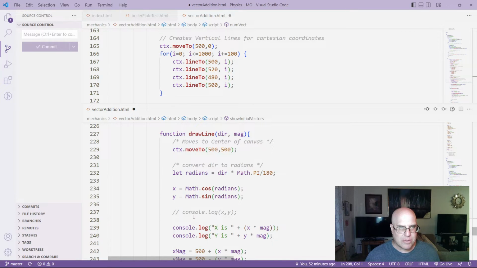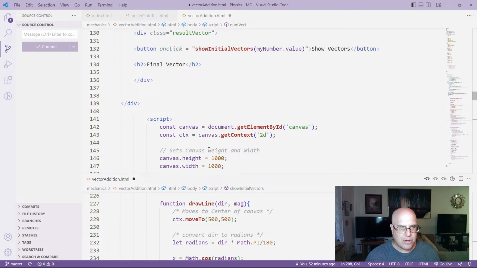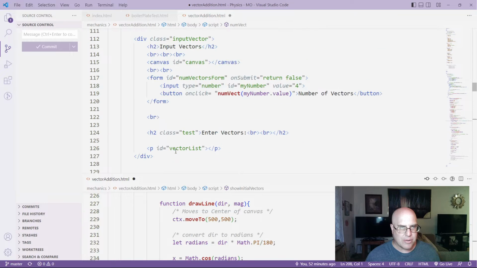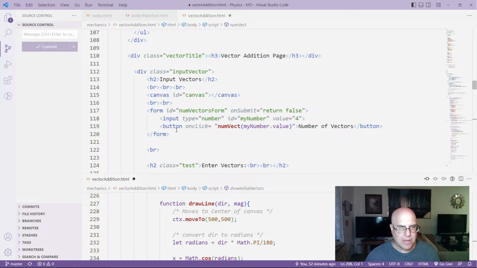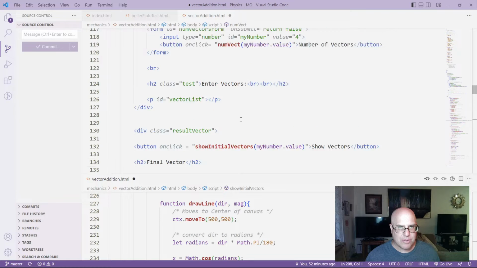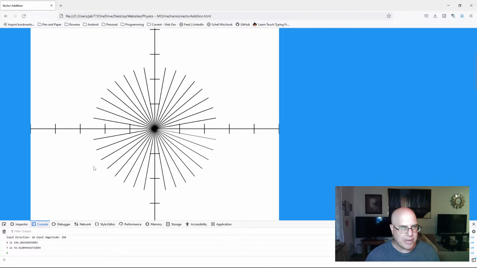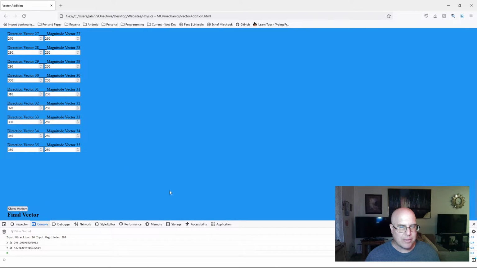Everything in JavaScript seems to follow a 3-step process so far. What it seems like is that there's kind of an initialization, a queue that you do to get things started. In my case, I'm using buttons. So you've got buttons that, when you click on them, run a function. That's how mine works. And there's the same thing, button on click, to show the vectors. The first one is to get the number of vectors, as you can see on the page here. Got your number of vectors button there, and then your show vectors button down there.